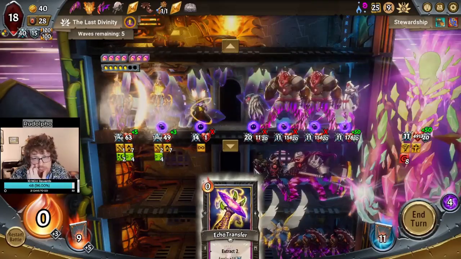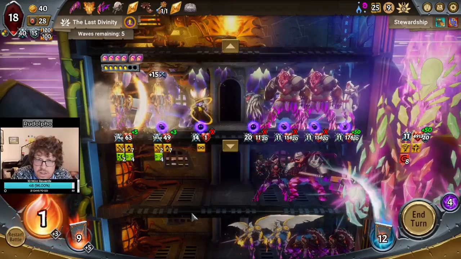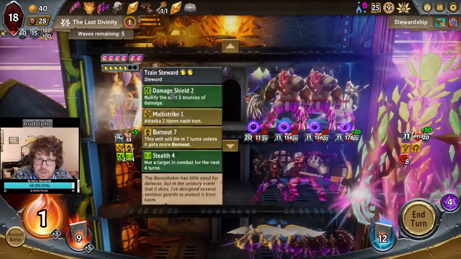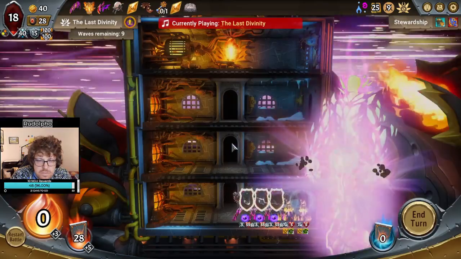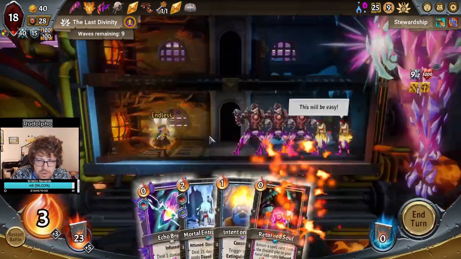Is our man killing us here, though? I think our man's killing us here. How do we not die immediately? Maybe we don't stealth. Maybe we can't afford to stealth because of the... We still play that exactly the same, though. We do this.